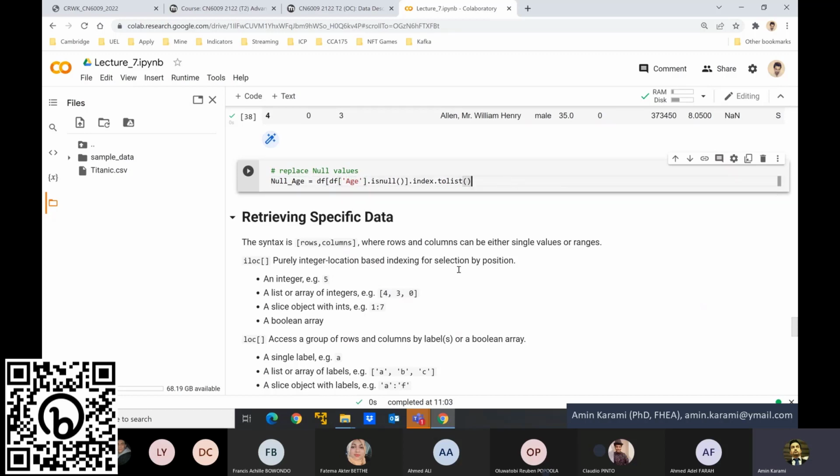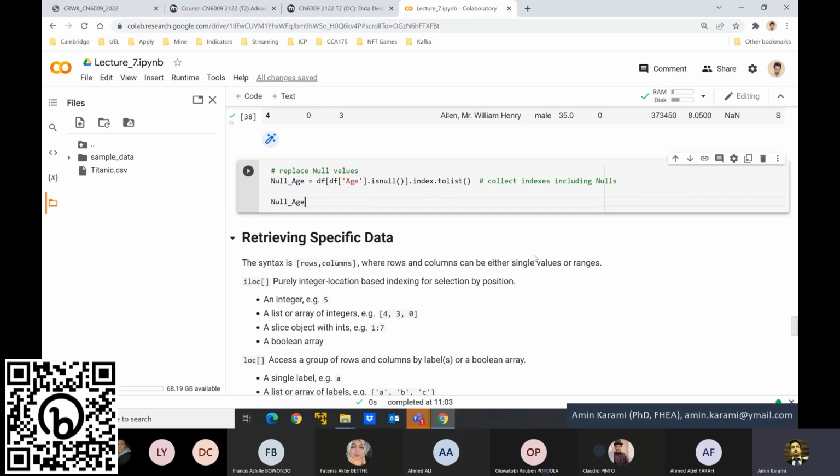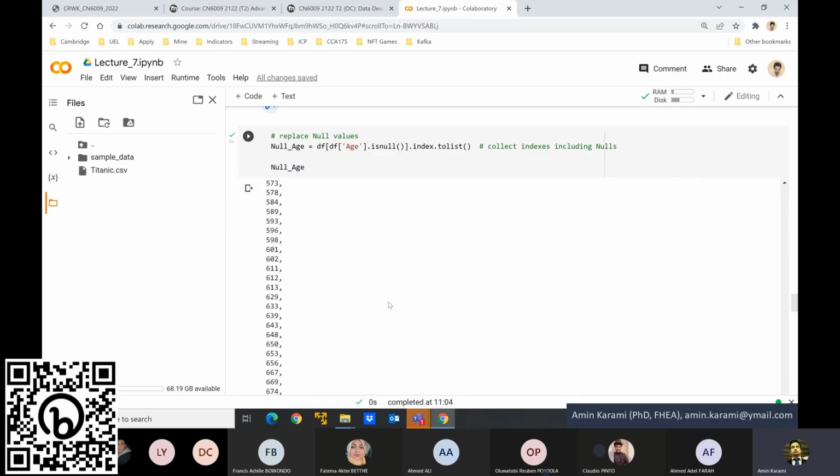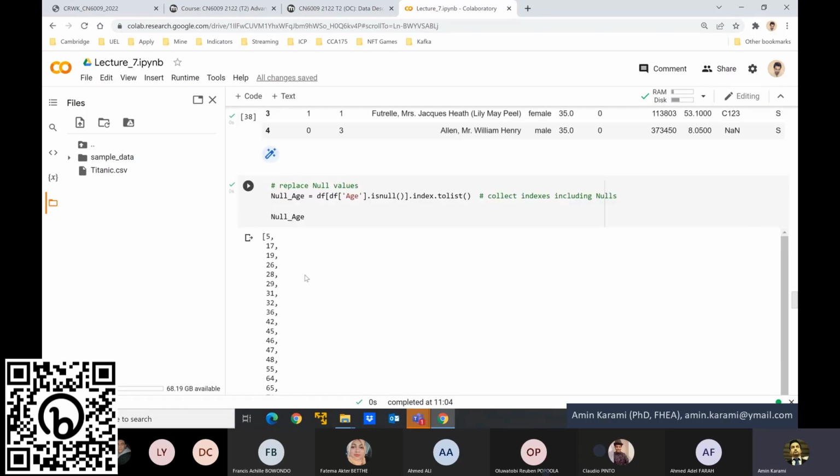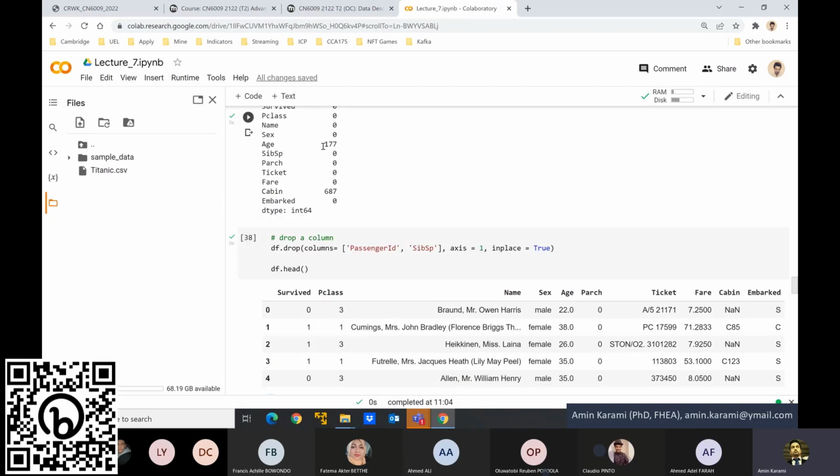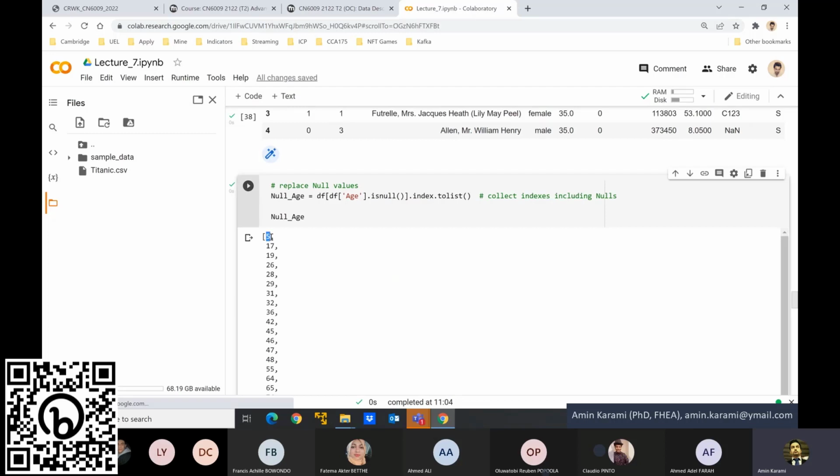It's going to collect indexes including nulls, something like this. Okay, we can collect it. And also, if you type null age, can you see that these are the indexes, right? Many indexes, 177, right? Yeah, 177. So index 5, index 17, index 19, and so on, right?